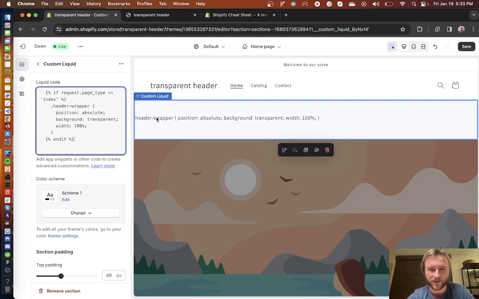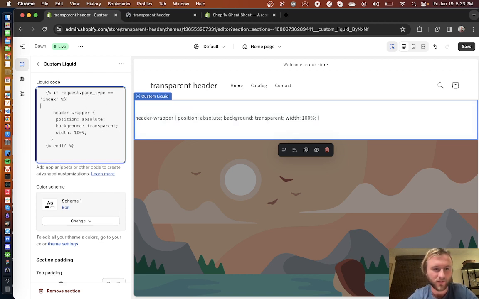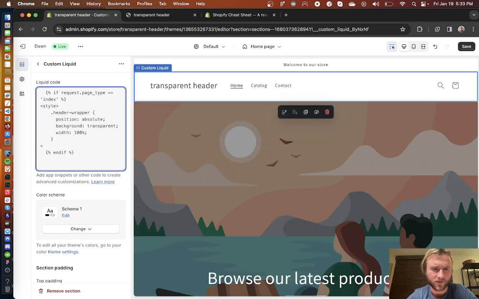You can see that it's actually outputting our class and our CSS styles, and that is because now we actually have to wrap this in a style tag. So you can see that it should be applying those styles, and it is applying those styles.